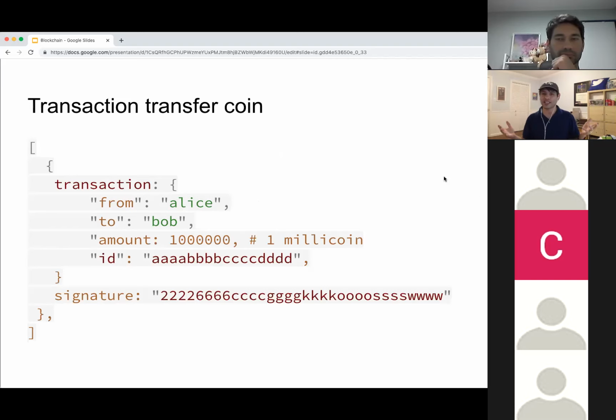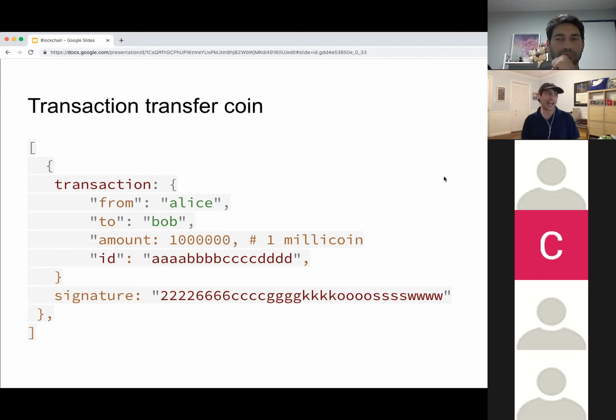So we're going to start with JSON. JSON is the lingua franca of the web. Most web services that pass messages to each other are going to use JSON. So we can use this just as a simple way to get a wire protocol for our new blockchain technology that we are building.